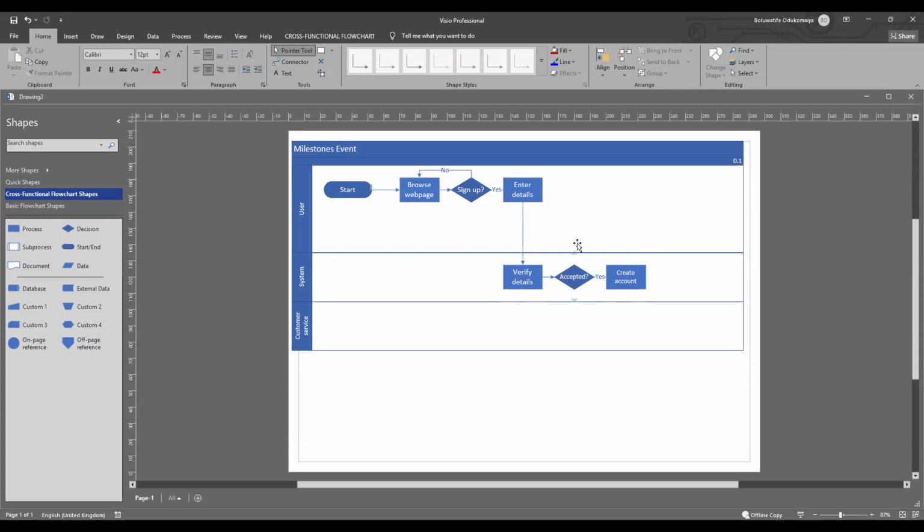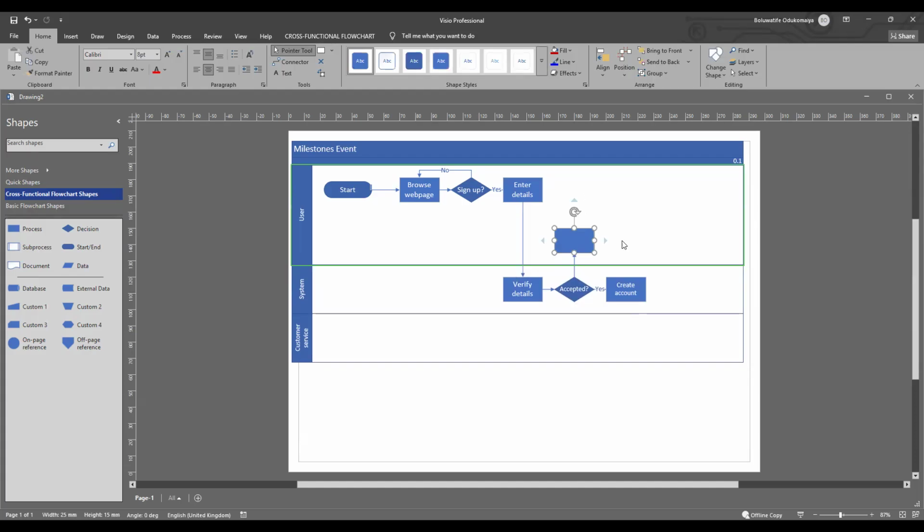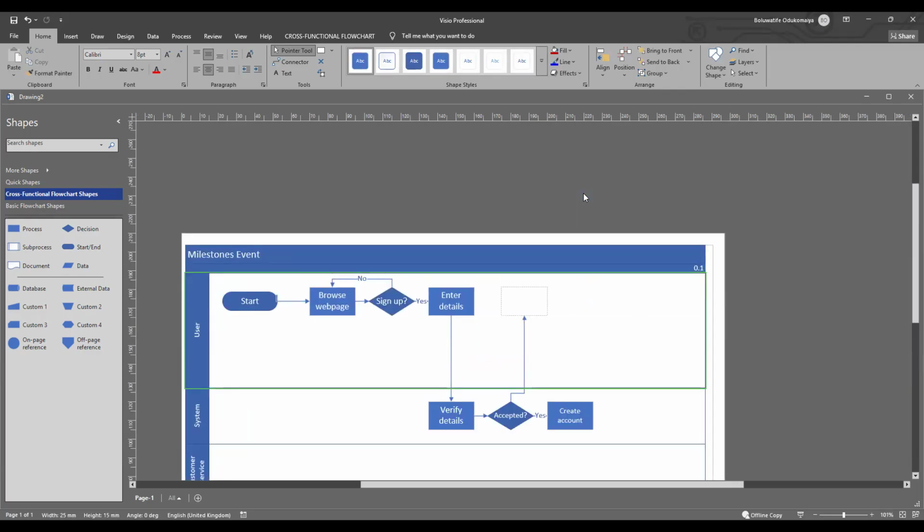Okay. Yeah. It will go back to the user, yes, but before it asks the user to re-enter details, the system has to give the user the reason. It will still come back here, but the system has to tell the user why it's rejected. You understand what I mean? Because every time you enter something and have a rejection on a website, not every website, but many of them will tell you the error, right? True.